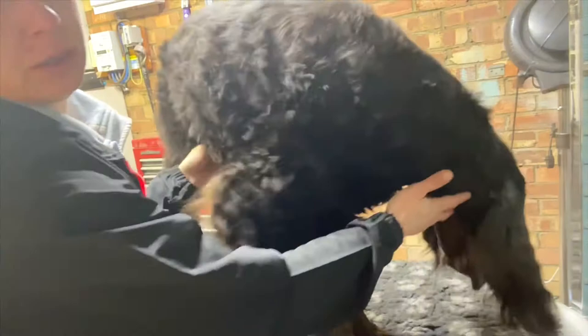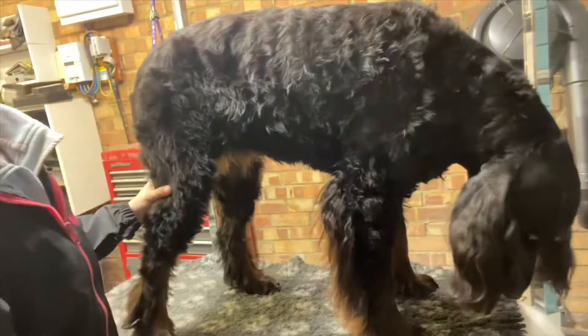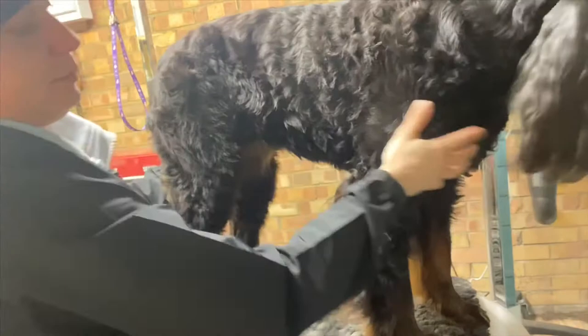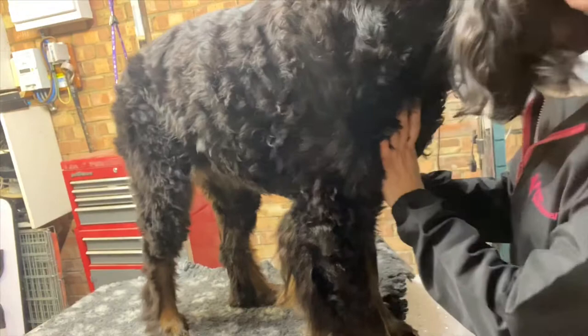So as you can see, this is a lot worse. It's thicker, it's curlier, there's a lot more brown in there. And for a pet dog, she's got a little bit of feather that I've never shaved off on there and on her hock, and the ears are kept long. Her tail was shaved off so that she hasn't got much there. And we are going for a basic shape for a pet dog. If your dog is really overgrown and you're not sure what to pull out and what not, right, I'll just move her back a bit. Right, back up, back. Good girl.